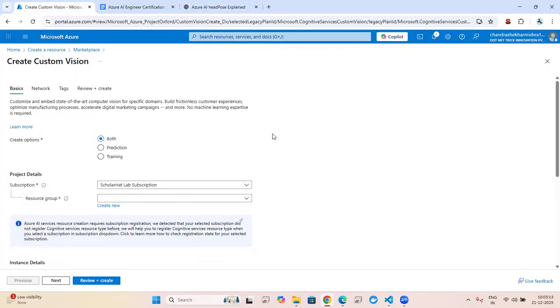How to create my model and how to test it: prediction and training, both things we do here. We create the project, which means I create the model, and for testing and training I can select both.